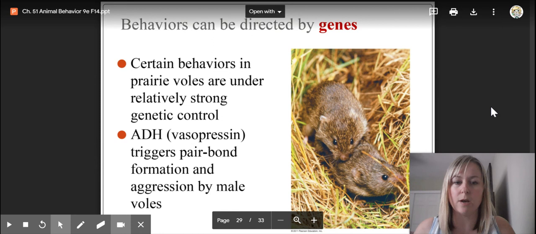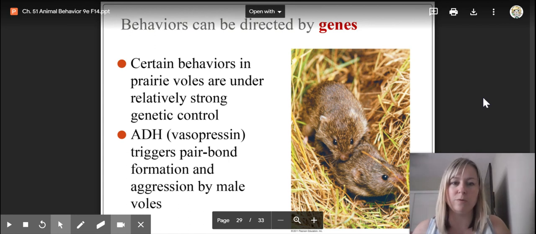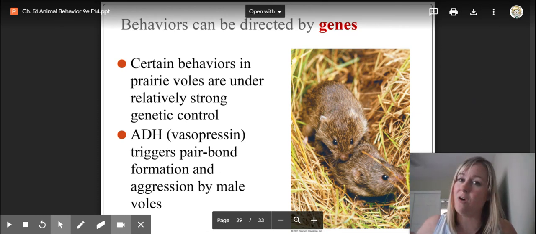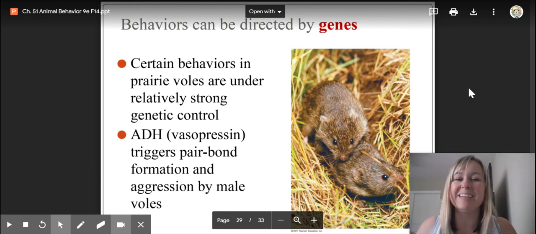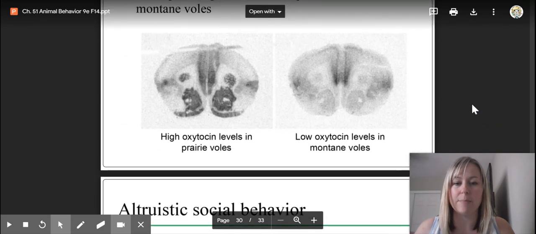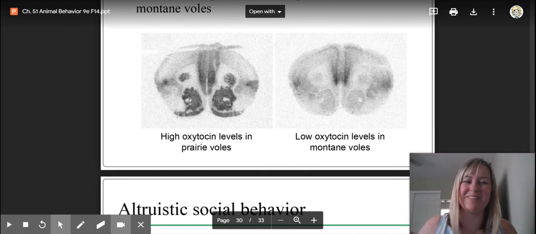Voles, those are two voles doing behaviors that males and females do. They're trying to pass on their genes. And these types of behaviors are under strong genetic control, meaning that either the vole will be aggressive because it makes a certain hormone that a gene that it has makes it make, or it won't be aggressive at all. It'll end up being very caring and pair bond with just one mate if it has a certain level of vasopressin or antidiuretic hormone. So kind of a weird thing where this genetic component of behavior has been studied. That's just more examples of the promiscuous vole versus the monogamous vole.